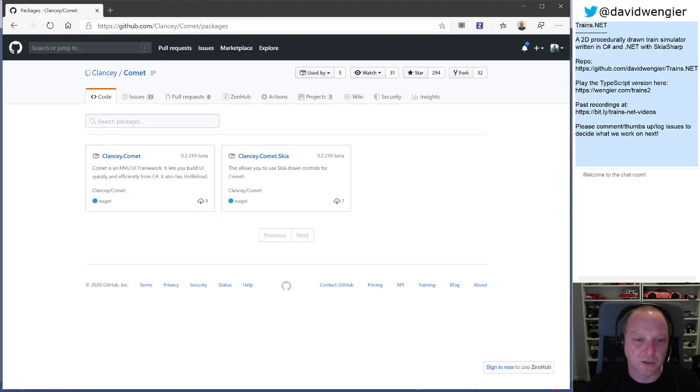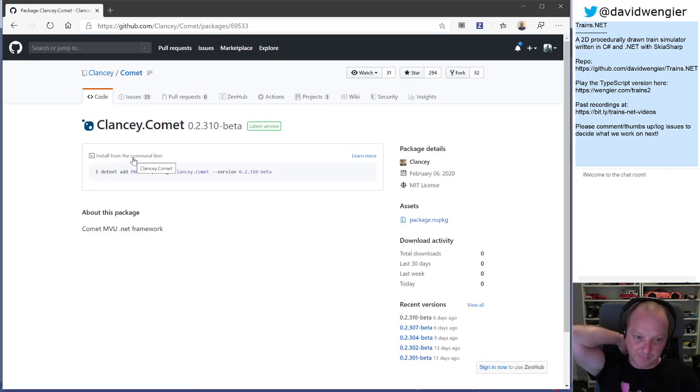GitHub packages requires auth, which is annoying because it means if I commit this as a source, nobody can just clone the project without setting up auth to GitHub packages, setting up a personal access token. If I commit the personal access token, that's no good because it's mine.